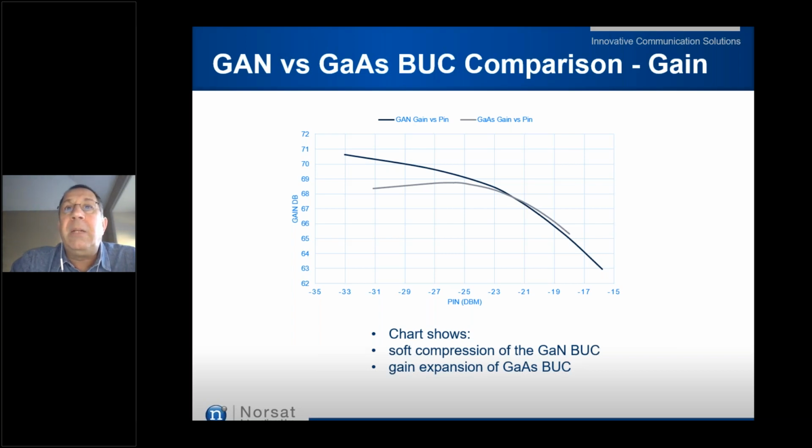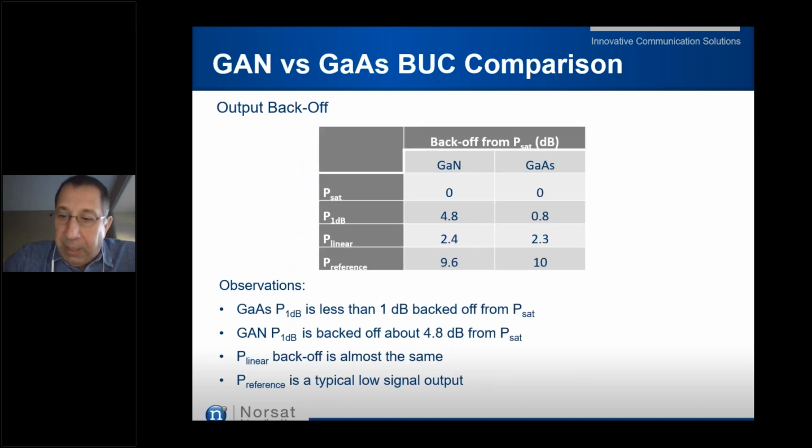In a perfect system, the gain would be perfectly flat until you hit saturation, and then it would just drop off. In practice, you never get that. It should be pretty flat up until a certain point, and then it starts to curve off as you get into saturation. So one way to look at the different bucks is to normalize on saturation, and you can compare the performance of the bucks as a function of back off. You've got to always remember here that the saturated powers of these two bucks are actually a little bit different. So one may actually be higher power, but we can compare the performance by looking at the back off from saturation as the metric.